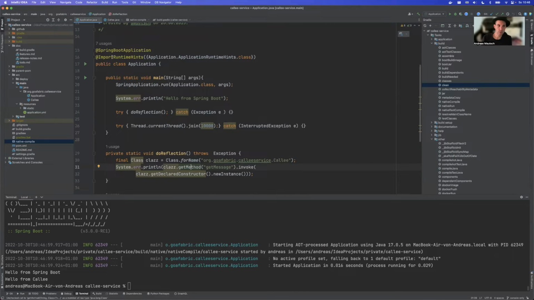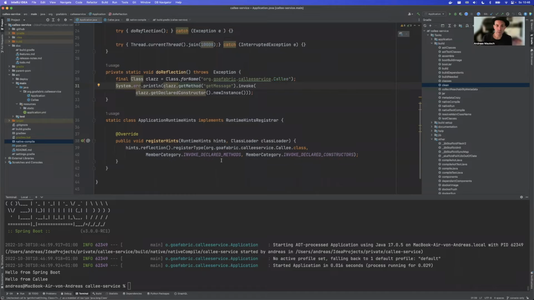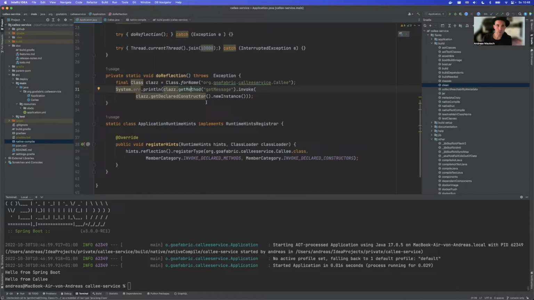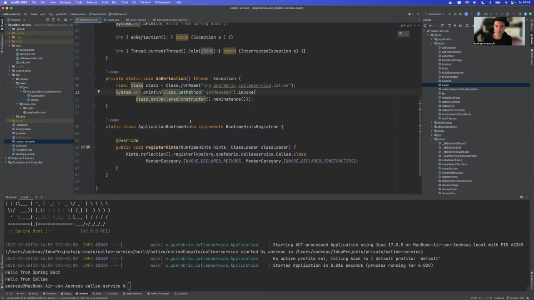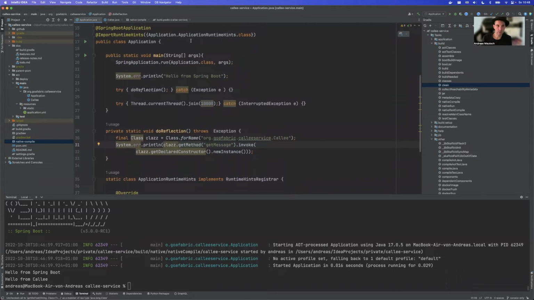To do this, we set an @ImportRuntimeHints here, and then we can have a class that implements this here. What we are doing is we are saying hints.reflection().registerType. We are registering our Corley class here, and then we are saying declared methods and declared constructors, because this is what we are doing here. So we are using a getMethod. For this, we need the declared methods, and we are also using constructors via reflection. And that's basically it. However, I do not want to put this on the table. What is very funny, trying this out now with the latest GraalVM version, this is working without the reflection runtime hints here.